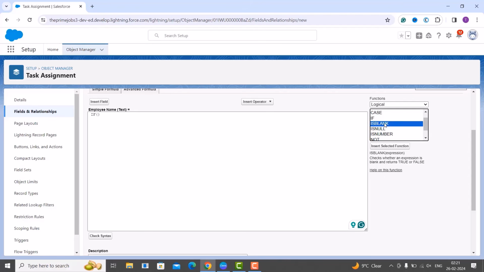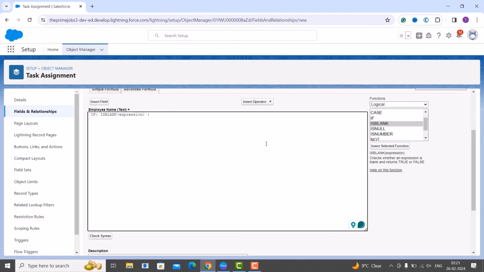It is also a logical function. After that I click on insert selected function. It enters the function. It checks whether an expression is blank and returns true if it is, and otherwise it returns false. So I again erase its parameter because I want to check whether the employee ID field that we have created by the lookup is blank or not.